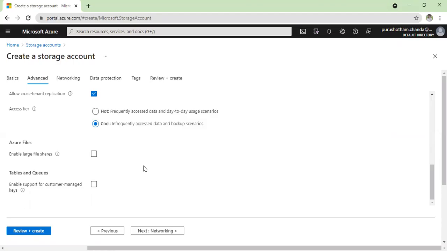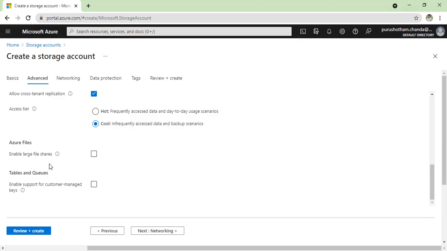So at the account level, you use hot and cool. At the file level, we have hot, cool, and archive. That you need to remember. It's simple, but from an exam point of view, I'm reiterating it.